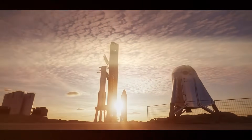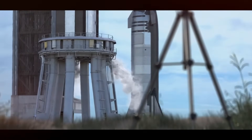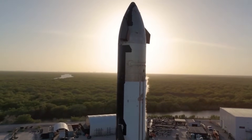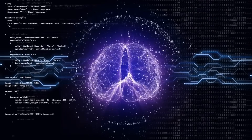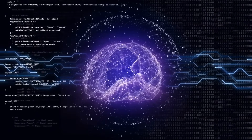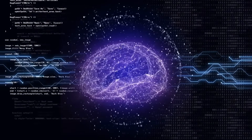The manufacturing breakthrough came when SpaceX successfully integrated advanced robotics into their production line. This wasn't just about speed — it was about precision. The new components required tolerances so tight that traditional manufacturing methods couldn't cope. The solution: a hybrid system combining AI-driven quality control with human expertise, reducing production time by 40% while improving accuracy by 300%.